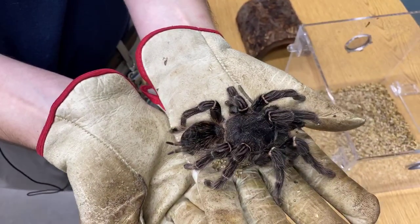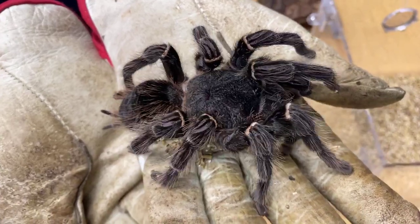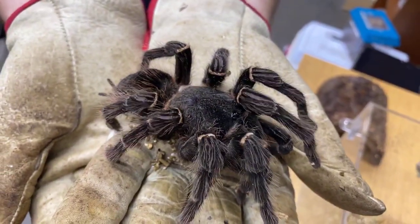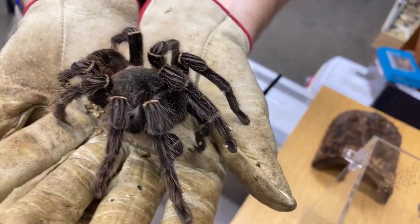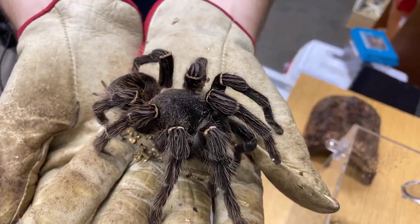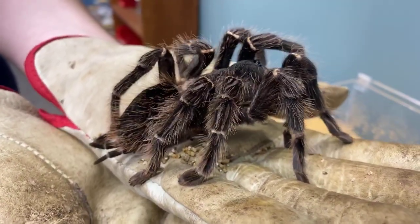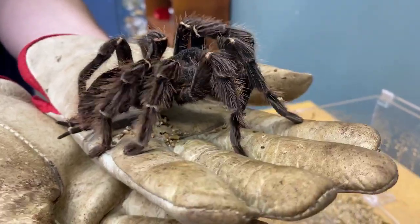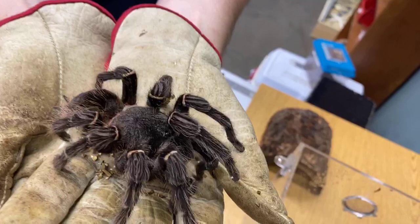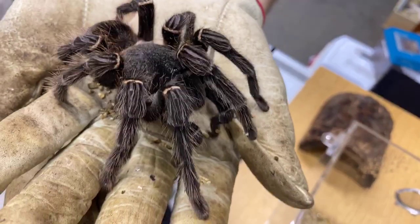Like all tarantulas, they have the eyes on the top of their head, so they don't have very good eyesight. However, they make up for that by laying webbing on the floor to help feel for vibrations, or just waiting for something to pass right in front of them. They'll pounce on it and grab it with their fangs and bring it back into her den and eat it. Unlike spiders that weave webs, tarantulas will actually use their webbing for construction purposes — she'll make a little web like a blanket or mat and just lay down on it.